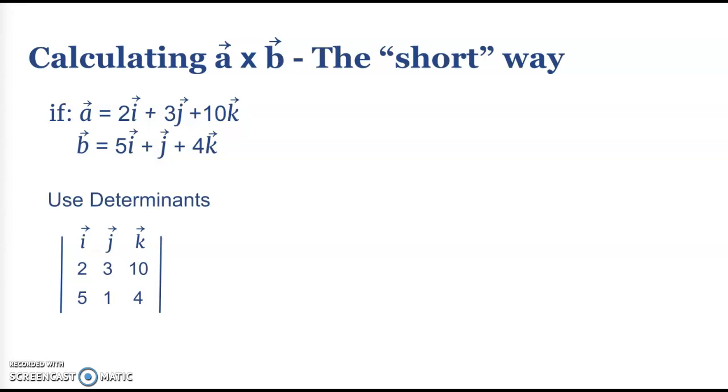Then what you're going to do is find the determinant of that 3 by 3 matrix. Now, you remember how to find the determinant of a 2 by 2 matrix because we did that by hand before, but we let your calculator do the 3 by 3. So watch carefully as I show you how to do it.